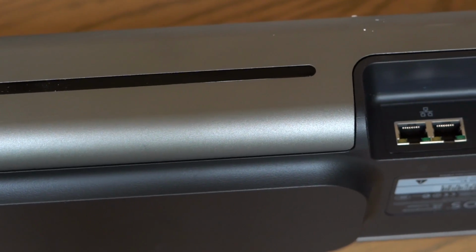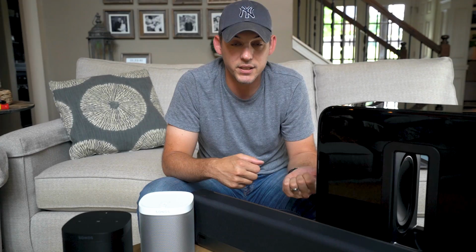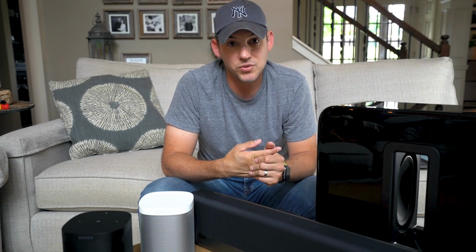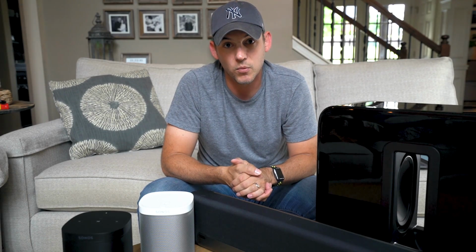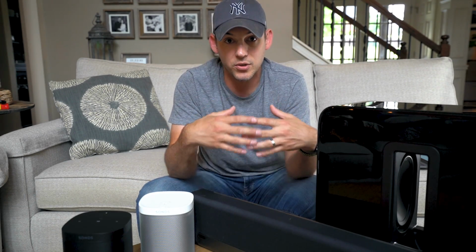For connections on the bar, you have power cable, optical cable, and dual Ethernet. That allows you to hook up a direct connection to your network and then do a pass-through to a TV or other device that needed the network connection as well. The optical connection is for the connection to your TV. So the general gist here is that anything that plays out of your TV is gonna play through the soundbar.